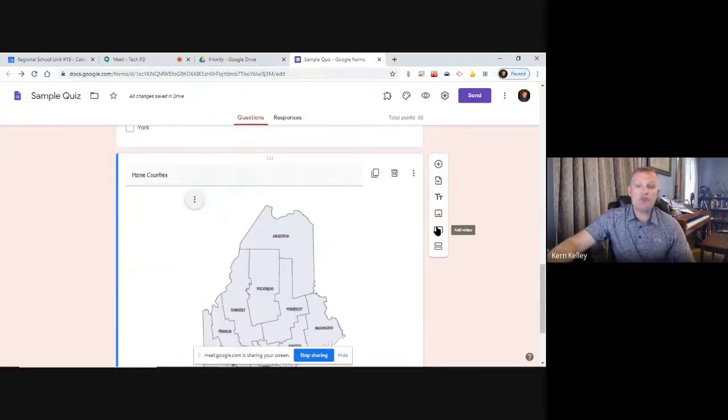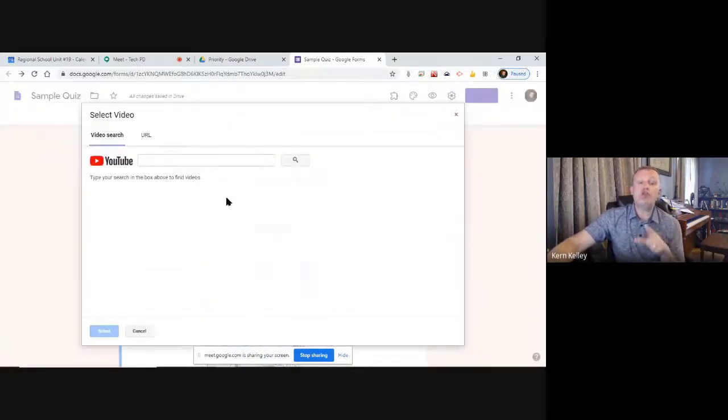Not only images, I could also add videos. Now, it's one thing worth the note for videos. They do have to be uploaded to YouTube. So in YouTube, you can upload a video, or you can just go search YouTube, find a video. If you have a video uploaded to YouTube, that doesn't mean it has to be public. It can be what's called unlisted. That means that if somebody searches for it, they're not going to find it. The only way they'll find it is if they have the actual address to that video.